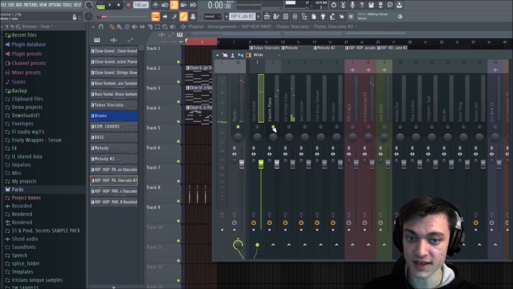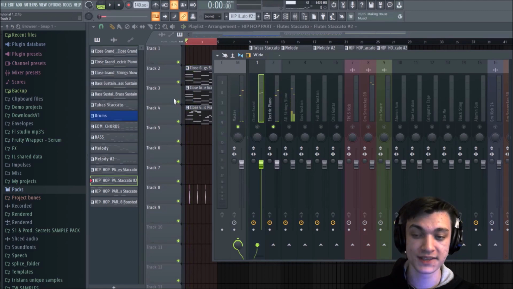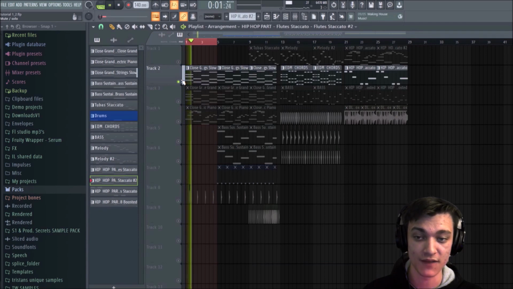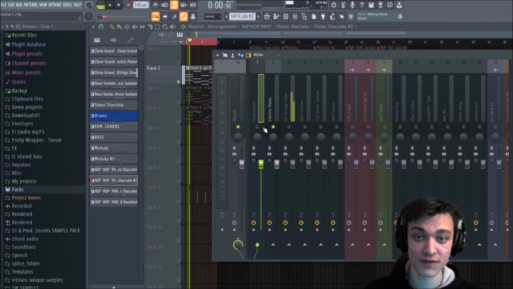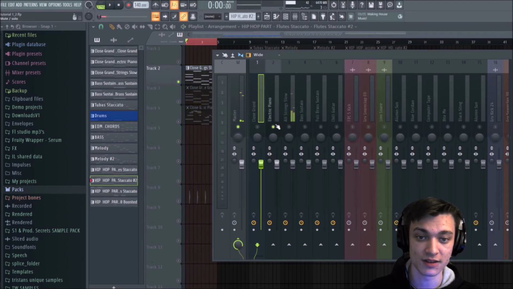And if I right click, it's going to solo it here. And note, this is not the same as actually soloing here. So if I right click and solo an instrument that is muted in my mixer, it's going to play nothing, because these are separate, basically, is what I'm trying to get at.